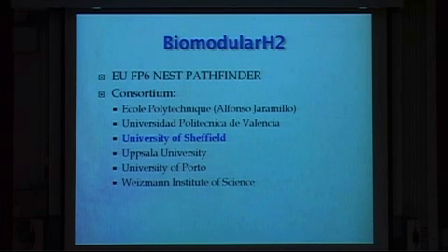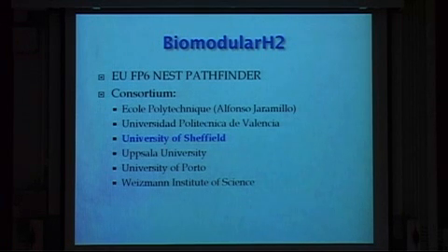And this is part of a larger consortium, and you'll hear Alfonso talk at the end, I'm sure, about the Biomodular H2 Consortium, which is an EU Framework 6 NEST Pathfinder project, focused on the use of a cyanobacterial chassis to produce biological hydrogen. A number of different organisations are involved, and these organisations have particular skills, whether experimental, systems biology work, molecular biology work, right through to modelling.